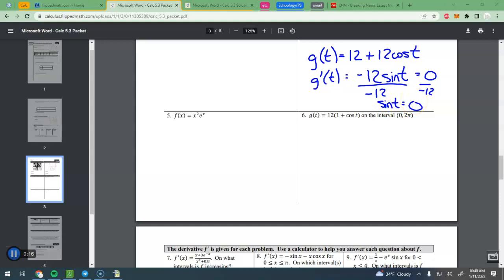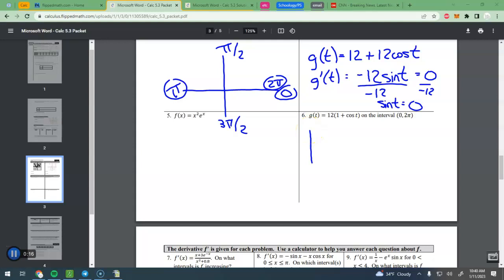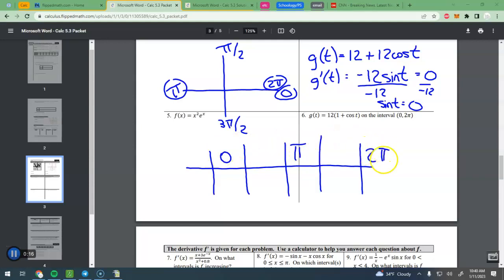So in that interval between 0 and 2 pi, where is sine 0? So the sine is the y value, right? So isn't it going to be 0 there, there, and there? Is that fair enough? I don't know if that's too fast. So then I'm going to build around those. Those are my critical points. So I have an interval, and then, well, I have 0. Then I have pi. And then I have 2 pi.